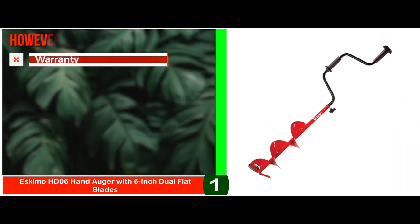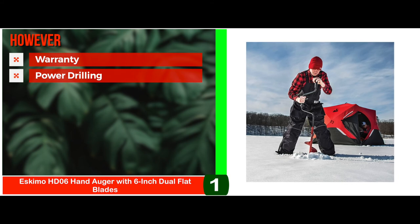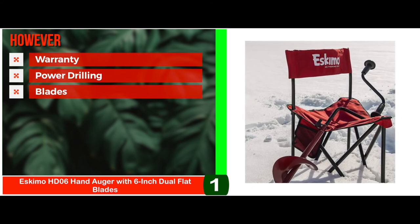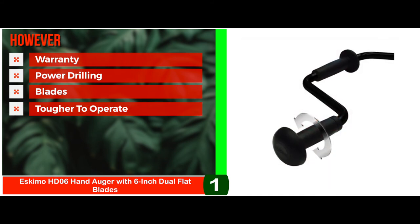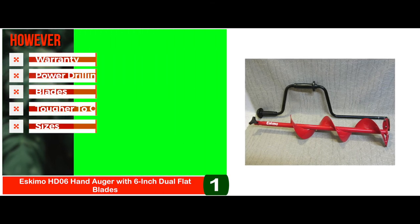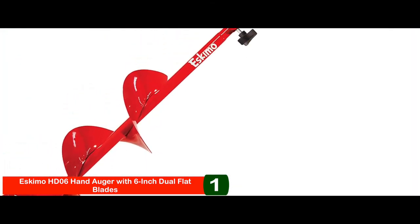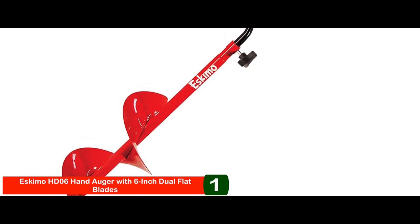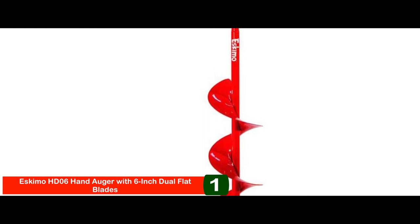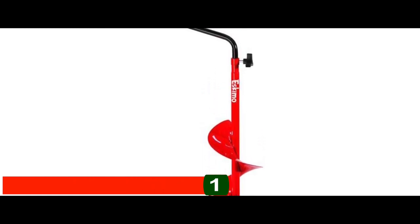However, the warranty is for one year only, it's not good for power drilling, some have reported that the blades may break after using them a few times, it's tougher to operate with very thick ice, and there's not a large range of sizes to choose from. The bottom line is it's the best hand auger for creating holes in thick ice. It has a pommel handle design for convenience and replaceable dual-steel blades, and it's easy to assemble and disassemble with a cross-bolt fastener system.